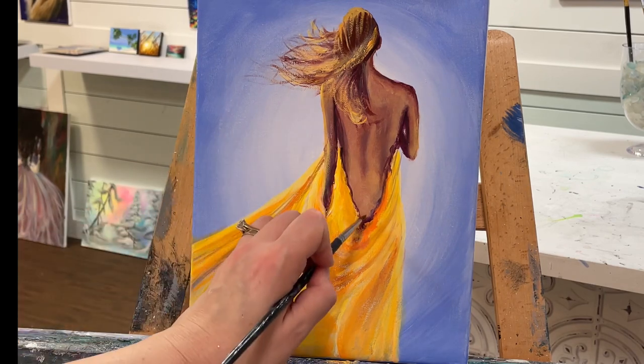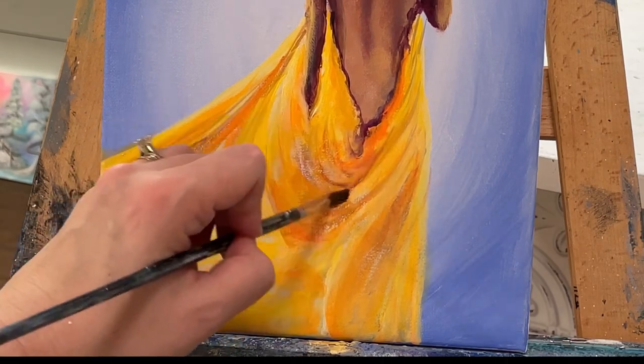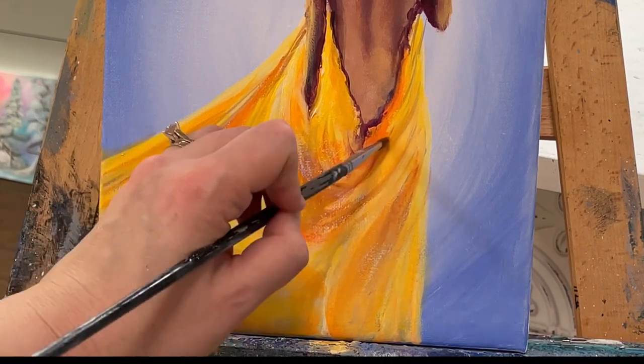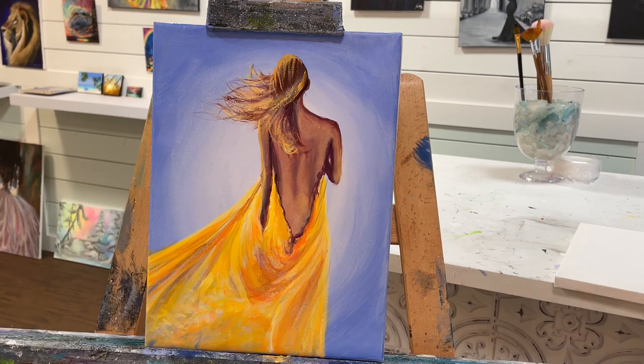I loved working on this, and I hope you guys enjoyed watching. I'm saying I'm done as I'm adding just a little bit more into the folds here of the purple and burnt sienna. But yeah, just making it a really light, empowered, strong and soft female vibe to this painting. I hope you guys get what I'm trying to portray here. I hope that I was able to explain it in a relaxing, easy to follow along step-by-step tutorial for you.